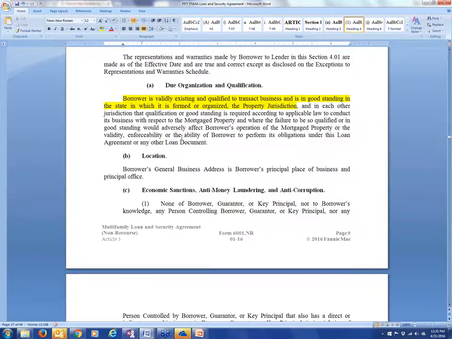Now, this gets to the single purpose entity. You're going to create an entity that is just your company. And this one company, all they do is own this property. They don't go out and enter into any other contracts with other properties. Set up another entity for that. But Fannie Mae wants it to be one party. They don't want to have to be tied to any other deals going on. It's as simple as that. So this is one thing you need to comply with regarding the Fannie Mae deals.